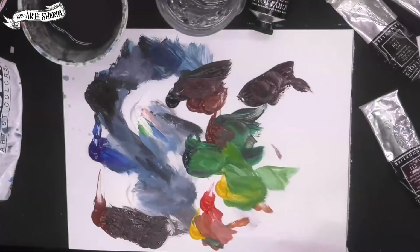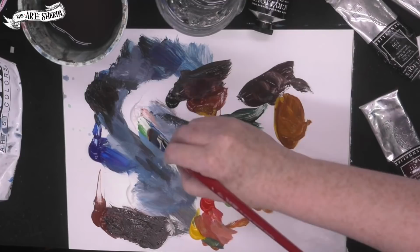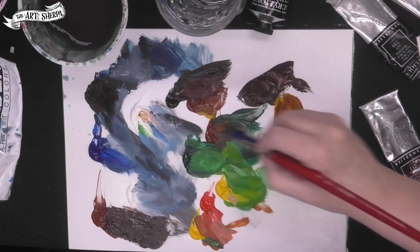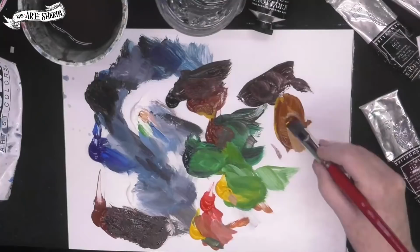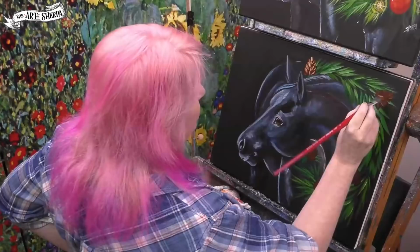I'm going to add some yellow to this mix, so my brown's in here and I've got a little of my yellow in there. That's pretty nice. Let's get some white into that. Oh, it's too much, too bright. Whenever you get that, if it's a little too much, you just come back and fix it. Use the highlights to define the pine cone. Look, you can see the pine cone now because of the highlights.